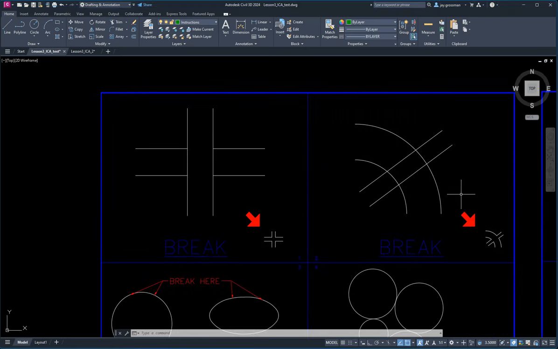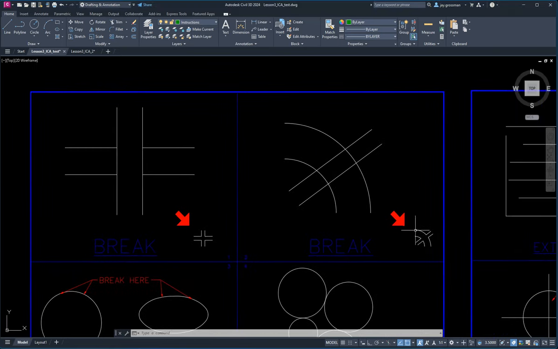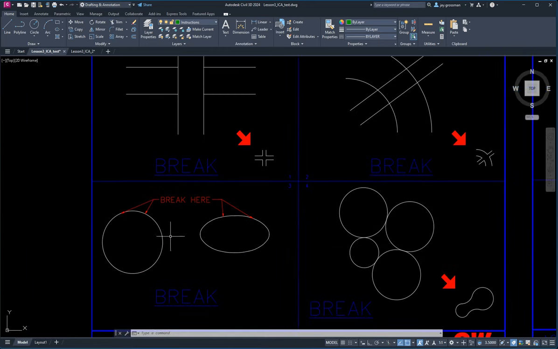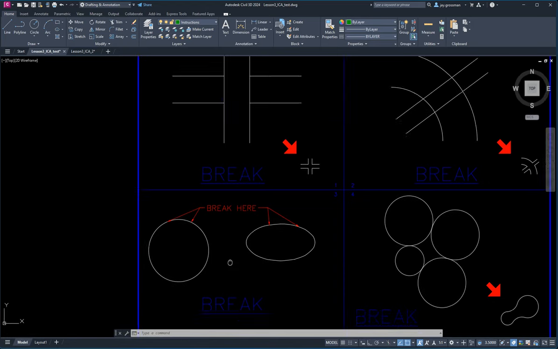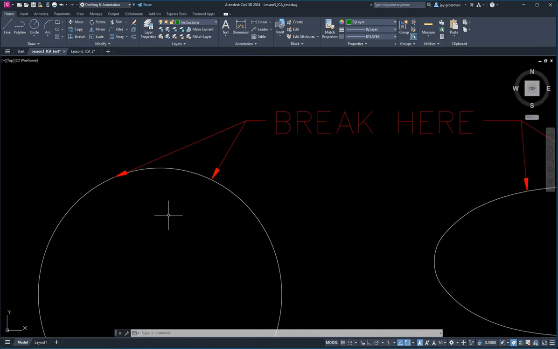And do the same over here. You're just breaking out these pieces there so that it'll look like that when you're done. Over here, it's getting you to break the circle in pieces. I'm going to do that one. Let's do break. And what do we want to break? I'm going to select the object.